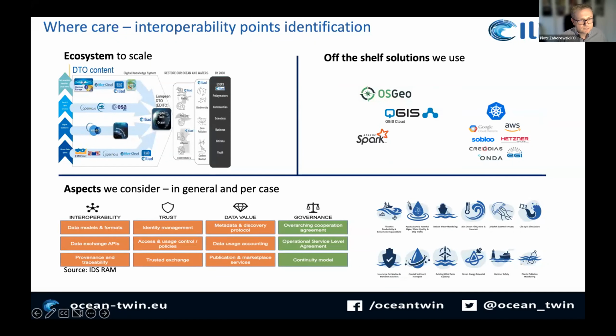Here, this is an example just from one of the reference architectures, the other one from GAIA-X, but complementary. This is the International Data Spaces Reference Architecture Model. And in fact, what we can see here is all about interoperability. It's not only the first column, which is what we sometimes call technical interoperability, but the identity management, the trust that we are building around the services, the governance in the end, and the service levels that we want to achieve. All of that shall be interoperable in the middle to expose that on the endpoints.